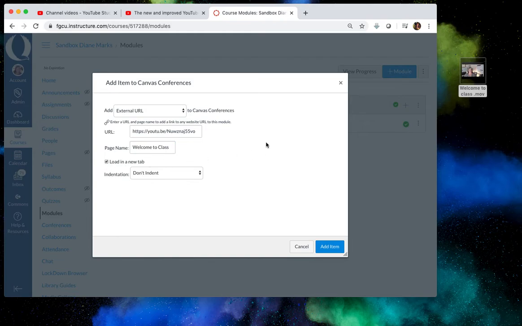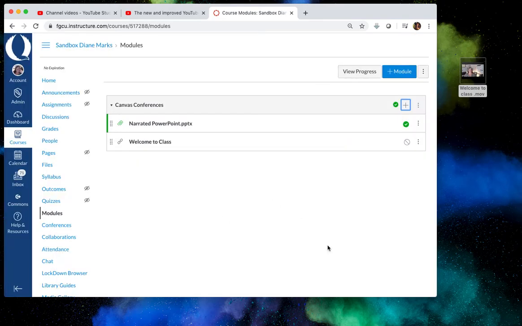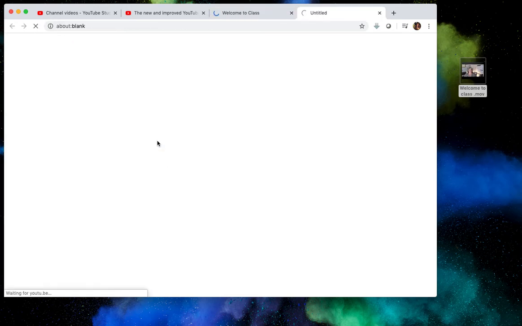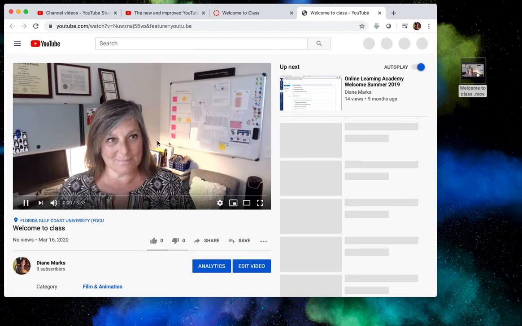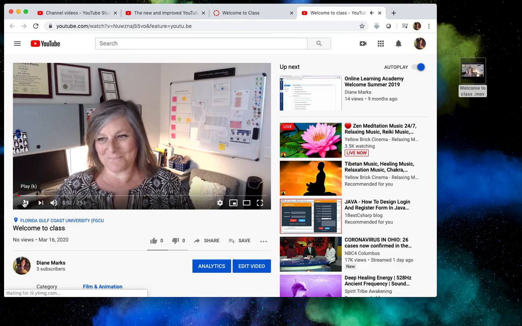You can choose to have it load in a new tab or not. I like it to load in a new tab because if you don't, then the students get a box with like a little frowny face and they get sort of panicked and they don't remember to click the link above that. So if I load it in a new tab, it just sort of goes right there. Okay, so I'm going to publish that now. And when students open up their Canvas course, they'll be able to click on my movie. They'll go out to YouTube and they'll be able to see my movie.